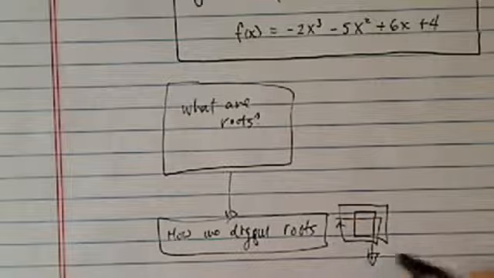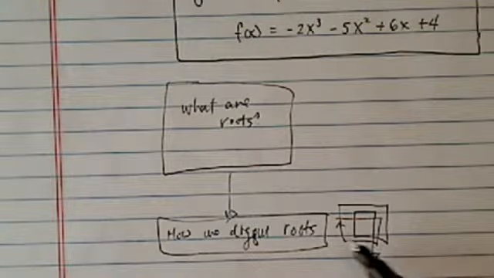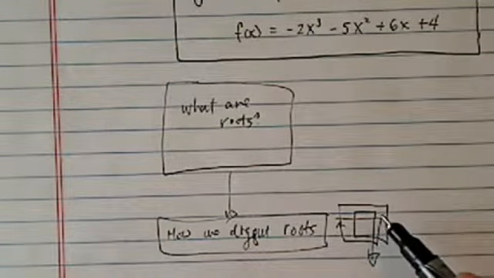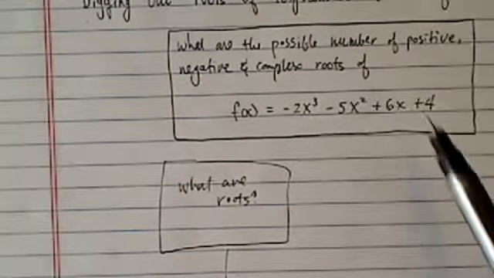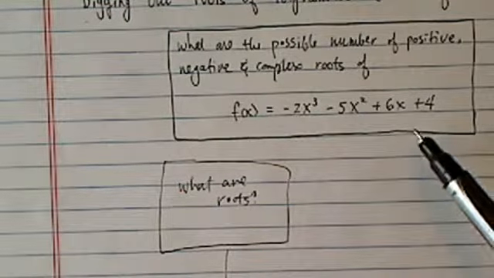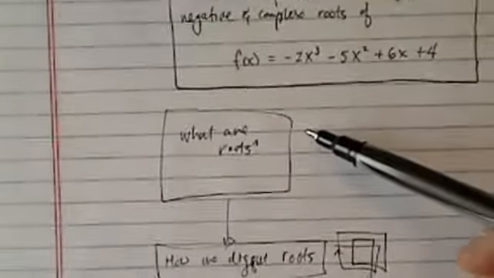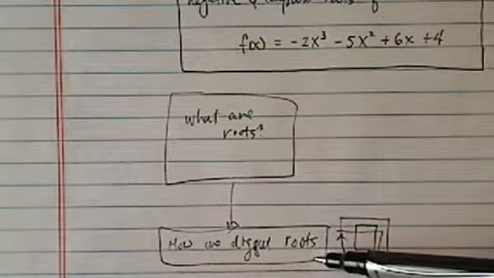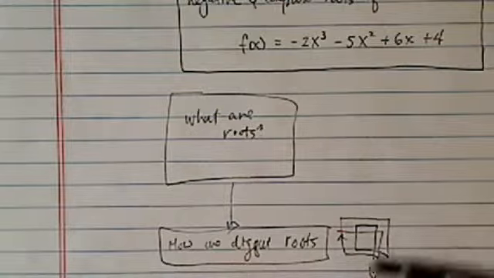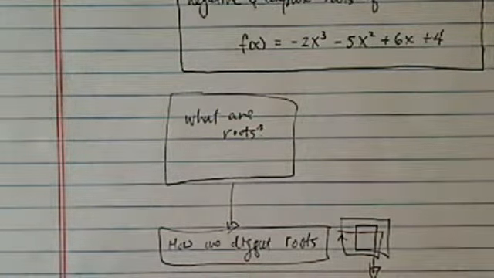There's a whole bunch of loops we'll go through, and I'll go through why we do it and how we do it. And using this example we were given here, I think it's a pretty good illustration of this typical problem. What are the roots, why do we care to dig them out, and how do we dig them out? So let's address the first part.